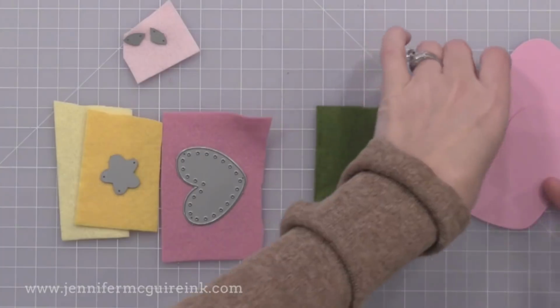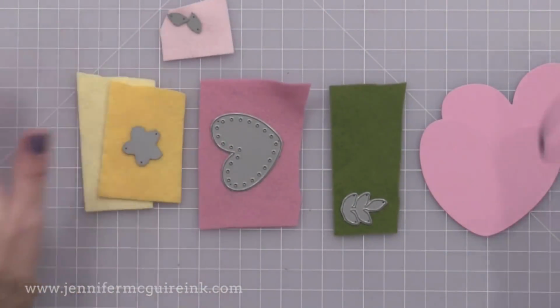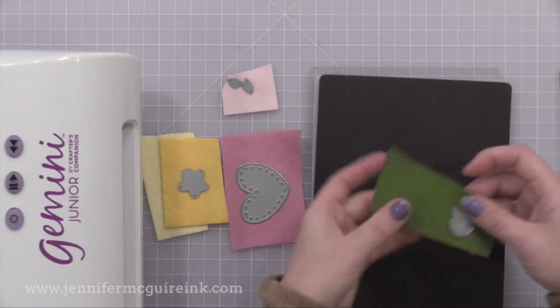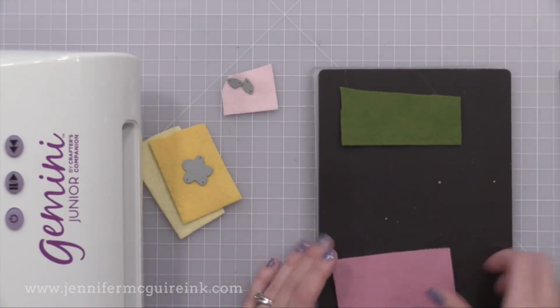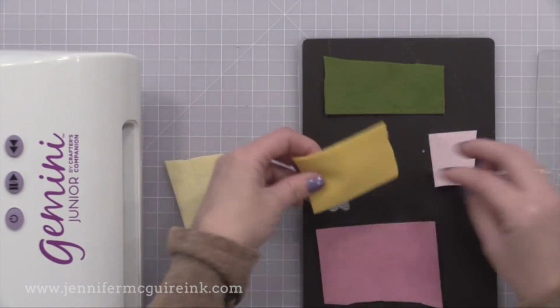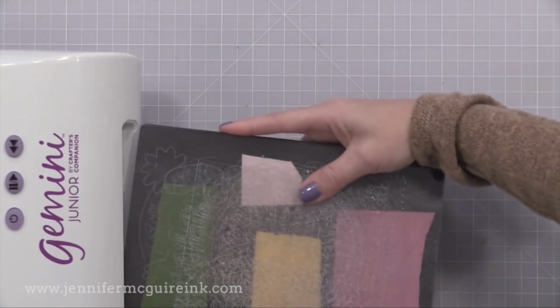Okay, so I used some of the other dies in the set to cut from some cardstock and some felt. These dies cut both beautifully. Again, you can use any die cut machine you may have. I'm using my Gemini Junior simply because I love it and I can cut a bunch of things at once and it always cuts like butter.